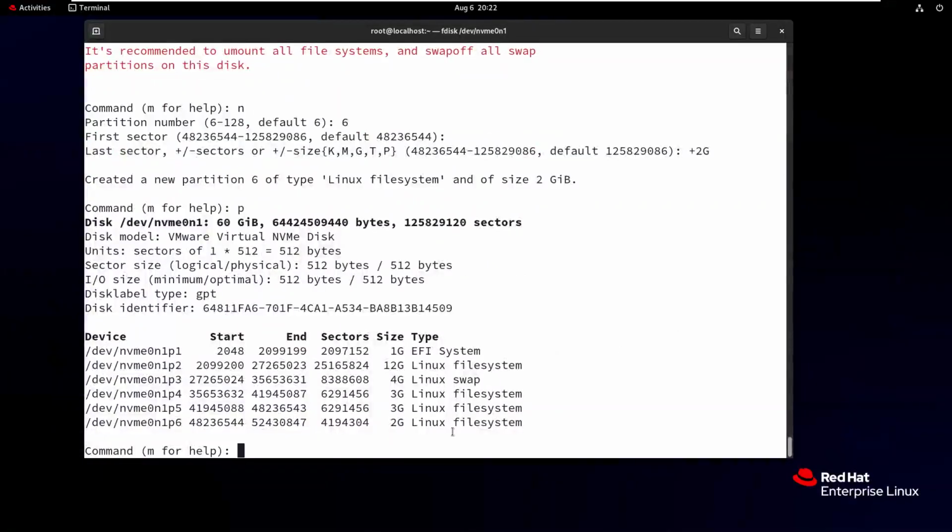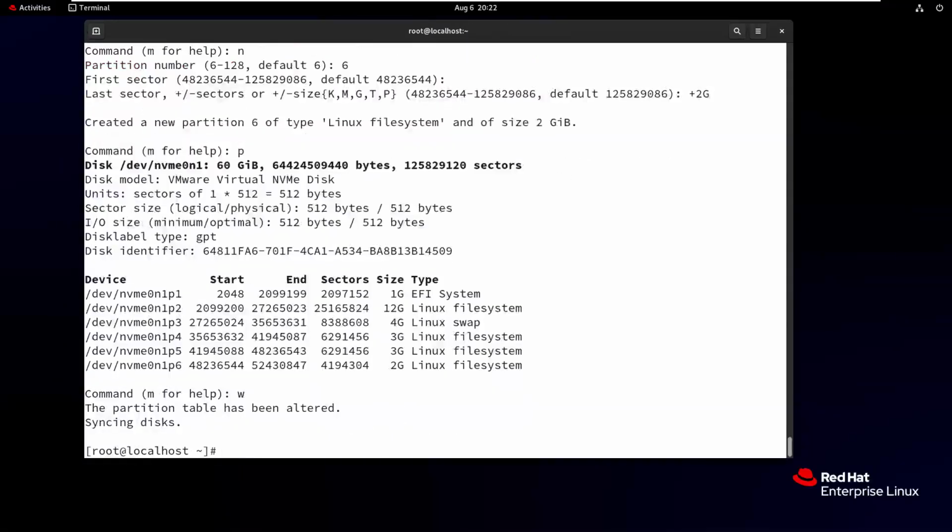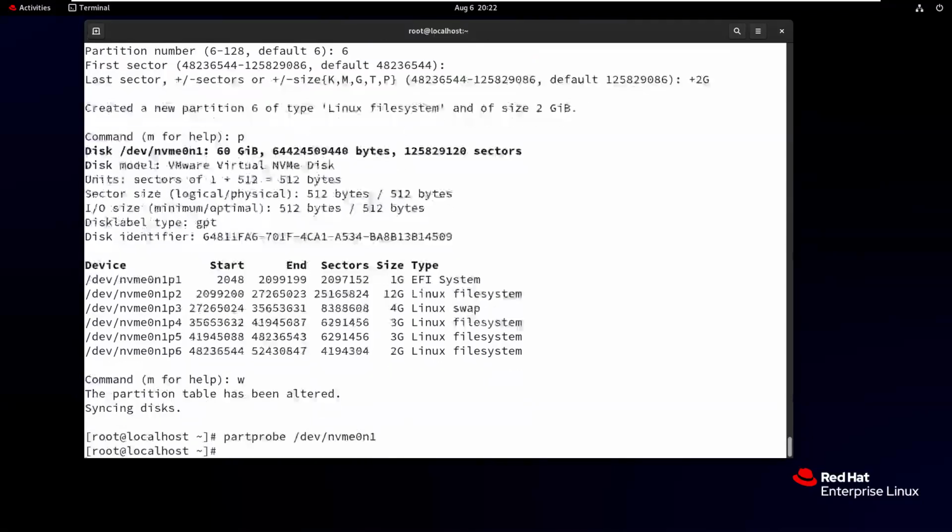In the last class, I told you, to save the partition, w is the option. So now how to update these partitions to the kernel? partprobe is the command. Then your device name. The device name is nvme0n1. Enter. So now the partition is successfully updated. This is the first step, how to create a partition.